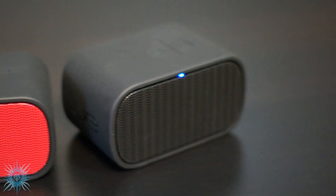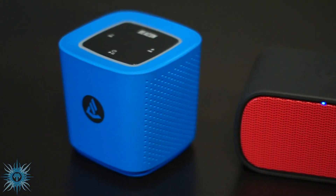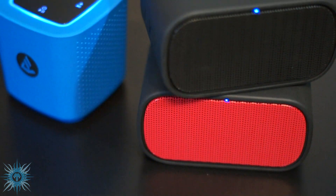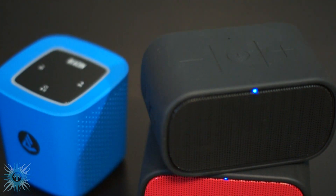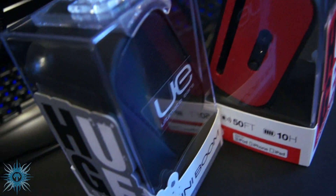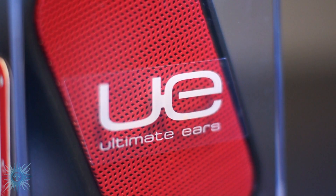I will be doing a full review of this product after I get a good listen to them. I did a review of another portable speaker, the Beacon Phoenix, and I'll be unboxing and reviewing two, possibly three more upcoming speakers, so stay tuned. Because the portable speaker market is getting so big with the dominance of smartphones, I'm thinking of doing a four or five speaker shootout. If you want to see that comparison, give this video a thumbs up or let me know in the comments. For current pricing and availability, I've included links down below.